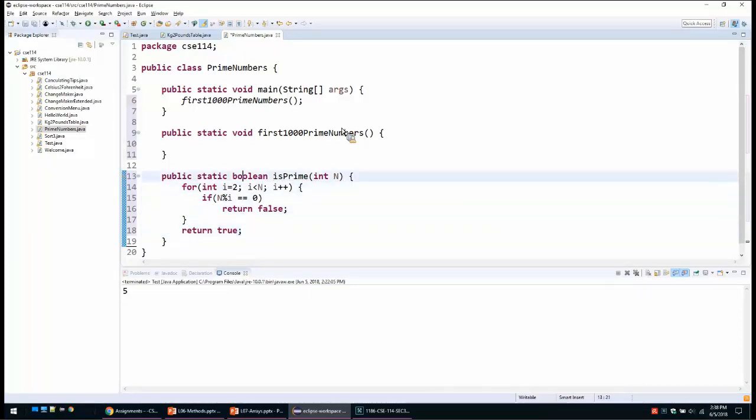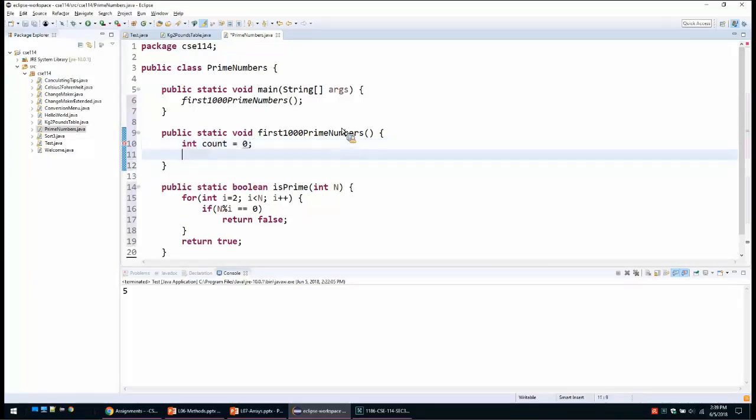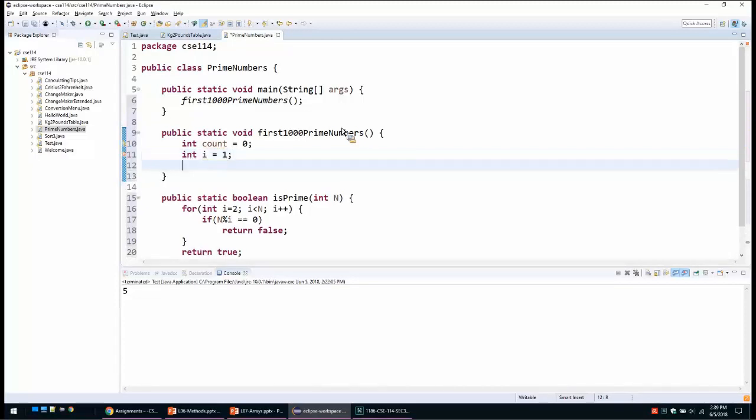So now we did the bottom-up development. We implemented the prime method. Now we can implement the first prime numbers. Let's start with defining a counter variable. Initially, we have no prime numbers. Then we should write an initial integer i, the variable that we start with at the beginning.